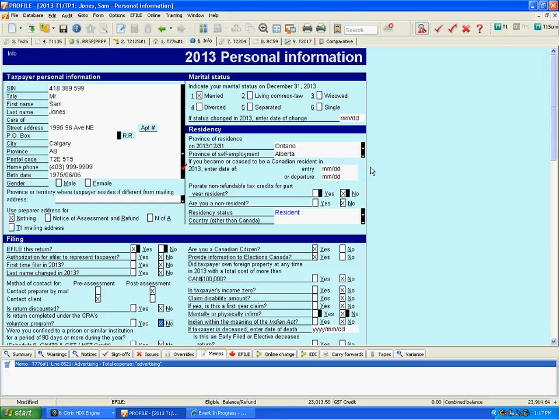Another common problem we're also seeing is that when people e-file a tax return and it's getting rejected on the name, the program doesn't know if the name is wrong or not until you e-file. So we are getting rejections on the last name. In that situation, when you get rejected on the name, you need to come in and say yes to last name changed in 2013. Not really part of the audit, but just as we're going through the info page, I thought I'd bring up a few things there.